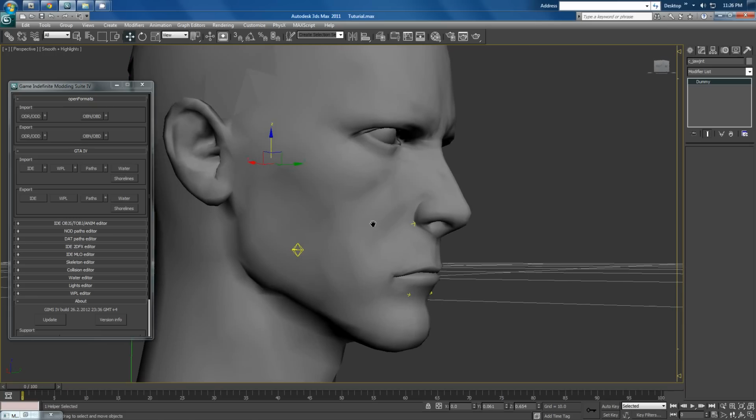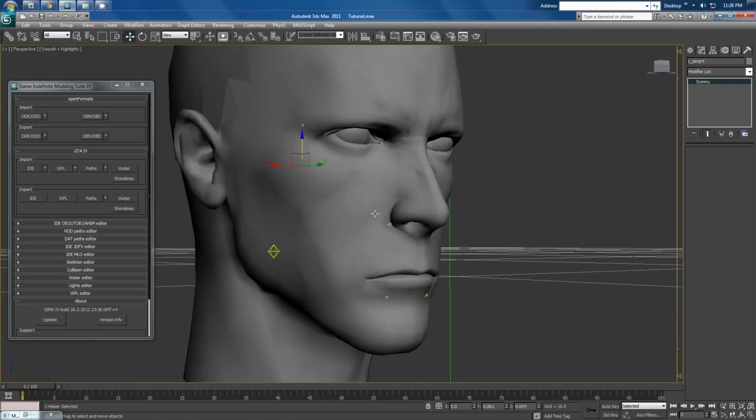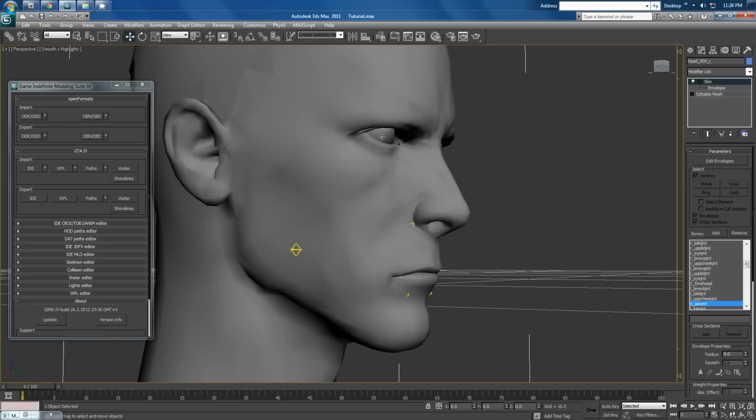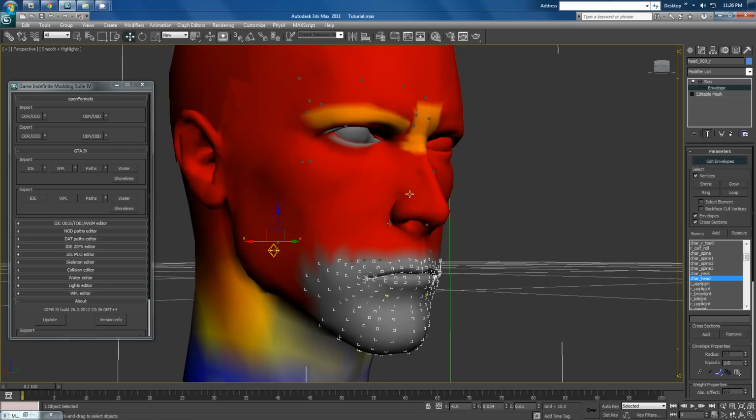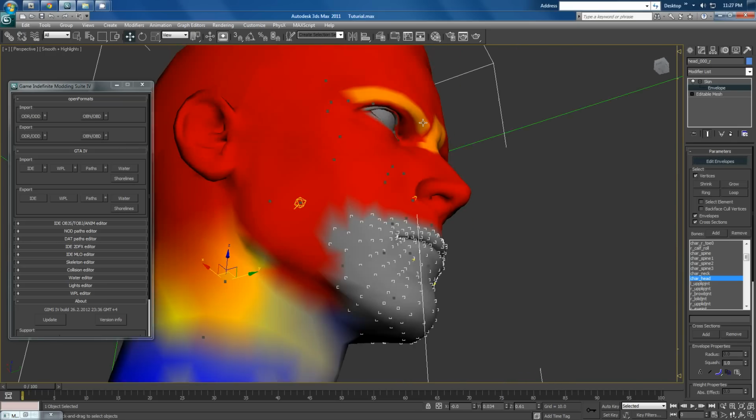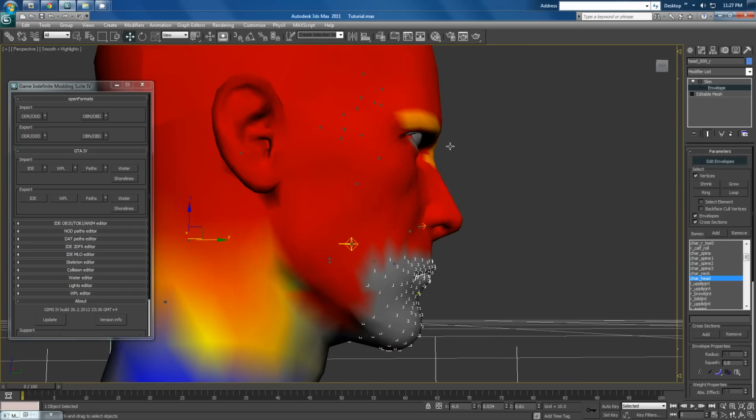Now it's very difficult to make it actually work right. So what we want to do is click his face again, go back to head, make sure you have edit envelopes. Now you can see this area down here is now gray, along with these areas. This is yellow, that's yellow, the eyes are gray, and the eyelid is gray. Well, not this eye, but you can see what I edited now.